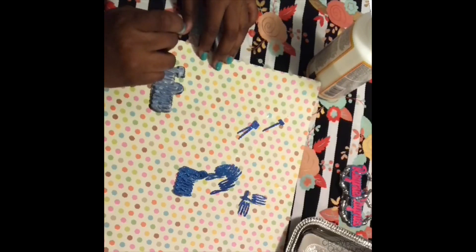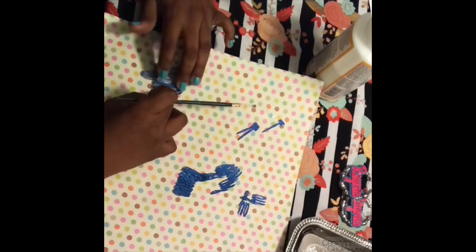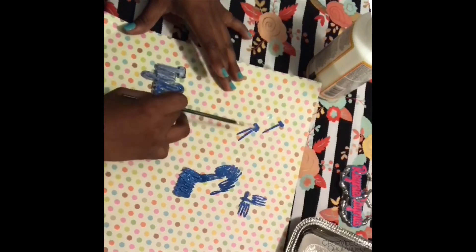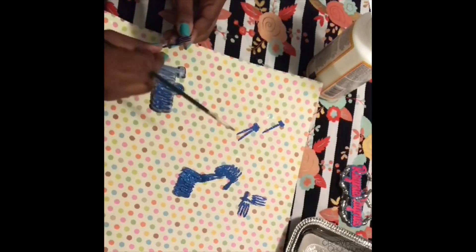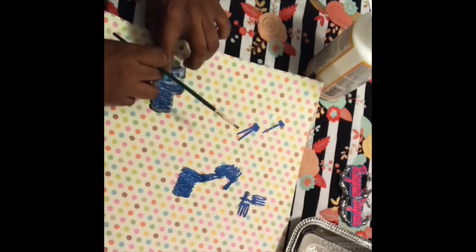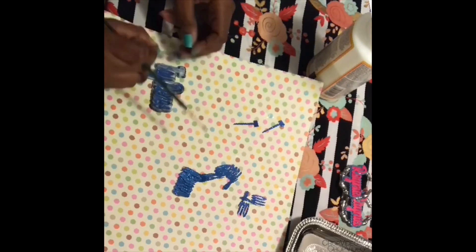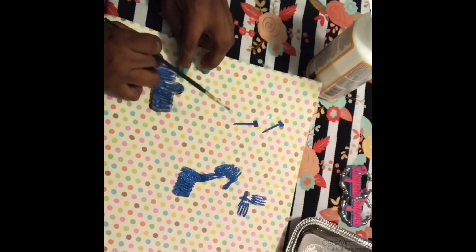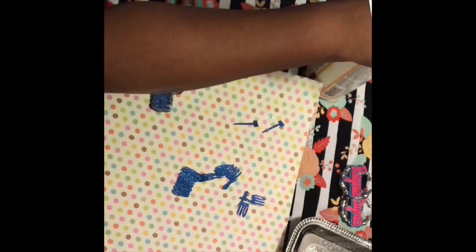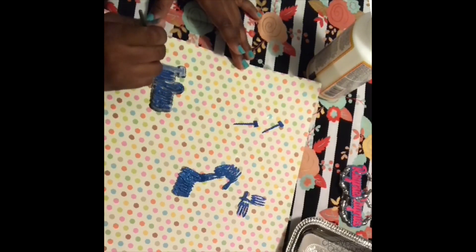I've already done my first layer of blue glitter letters, and now I'm about to apply my second layer of blue glitter letters, which will actually be my last layer. I had all intentions of using six layers, but once I got into it, I realized I didn't need all of the blue glitter letters because I've already used six layers of the backing. If you want your earrings to be thicker, then by all means use as many layers as you like, but I found that this method worked best for me.